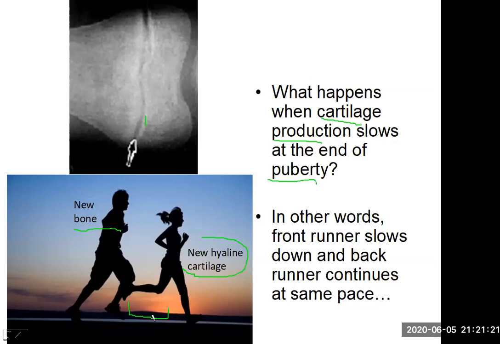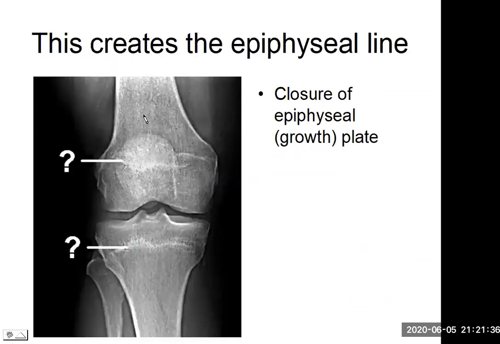So as this continues, of course, over time, with the decrease in cartilage production, the bone growth is going to catch up and catch up and catch up, and then ultimately completely ossify the entire growth plate. And once that occurs, the skeleton is now showing a sign of maturity. And now we're left with what's called an epiphyseal line. And you notice here on this x-ray, you no longer see that black line within the bone. Instead, this prominent white line, that's showing the feature of an epiphyseal line, the loss of a growth plate.